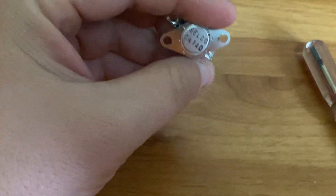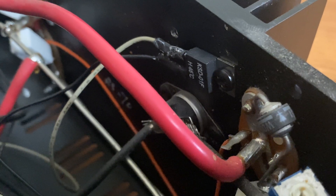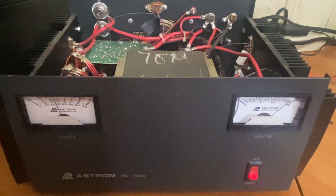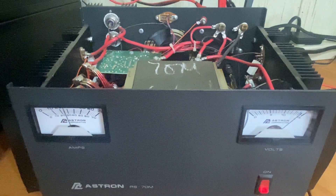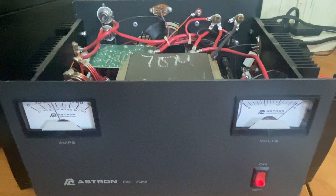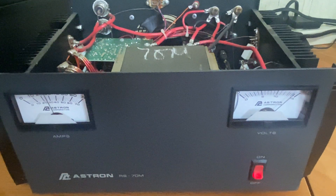The original switch is rated at 60 degrees Celsius and the one I put in is 45 degrees Celsius. I tested these the other day and they seem to be fairly good switches — I've tested them all the way up to their max rating. With it being a 45 degree Celsius switch, the fan is going to kick on a little bit sooner than before, but I don't think that's going to be an issue. If I get annoyed with the fan running too much, I'll just order a proper button-type switch and put the correct value back in.